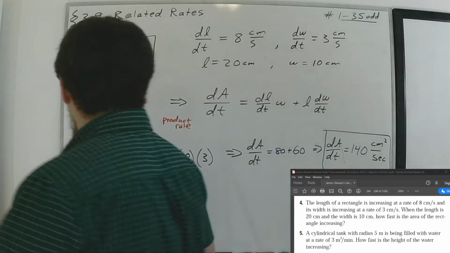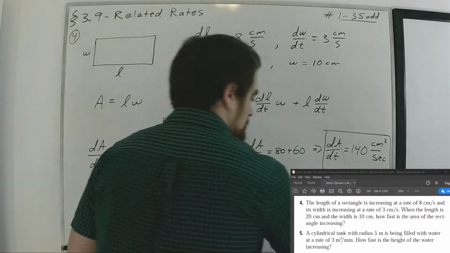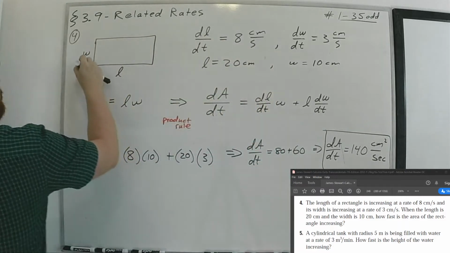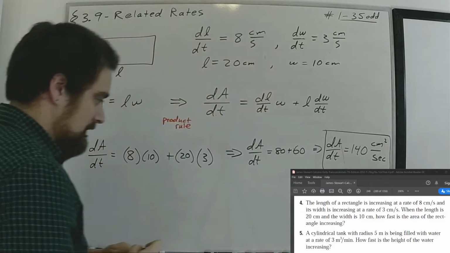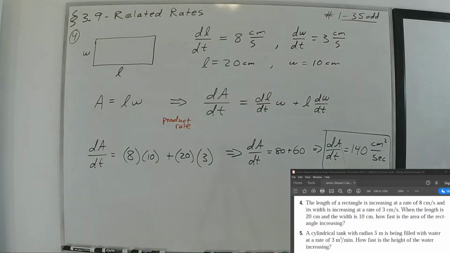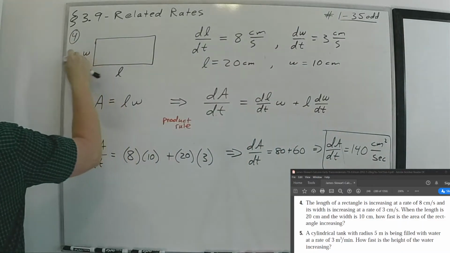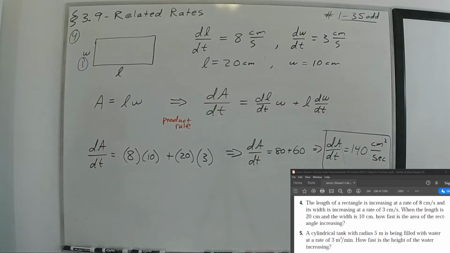So you can see there's just some calculus involved to relate all these rates to some other rate. In this case, it was the change in area. So that's a pretty straightforward problem as far as key elements here. Again, one, draw a picture. Pictures always help. If you get a good picture going, that'll really help you at least attempt the problem.